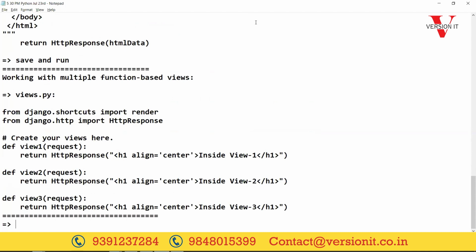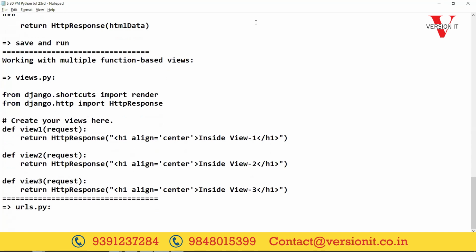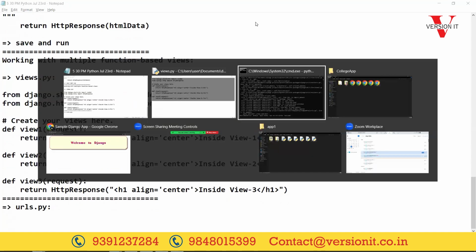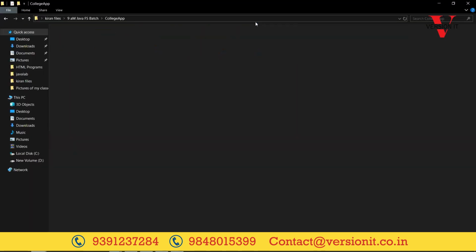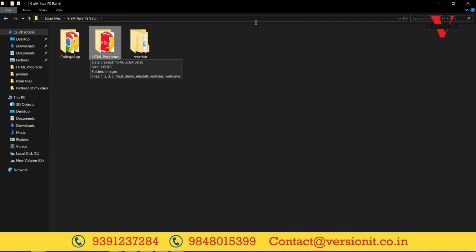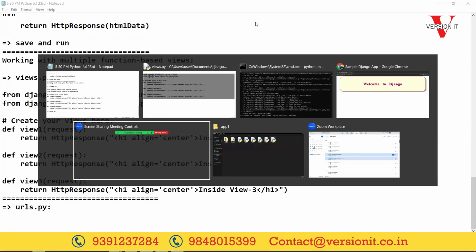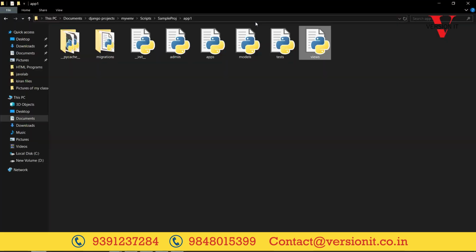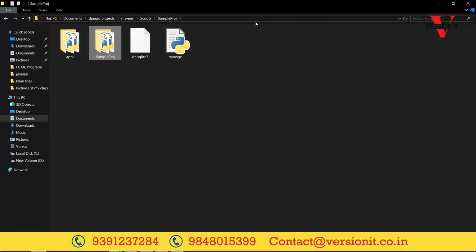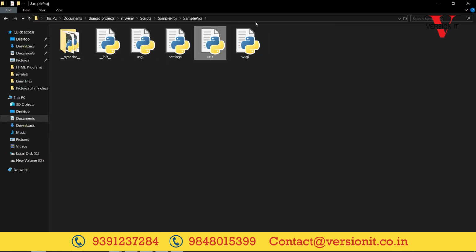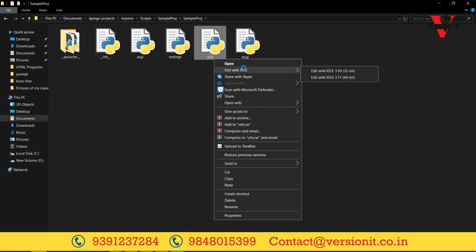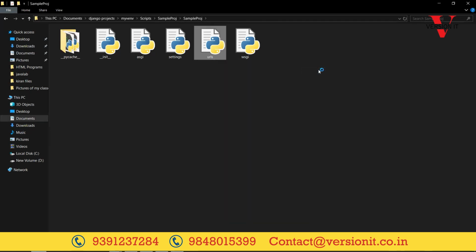Where do we declare them? In the project-level urls.py, in the project folder. So now we will go to the project folder, where we have urls.py, and try to modify this.